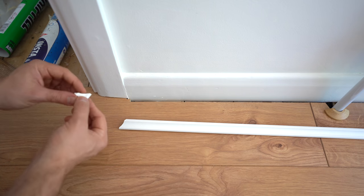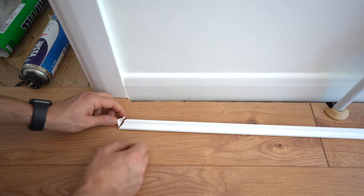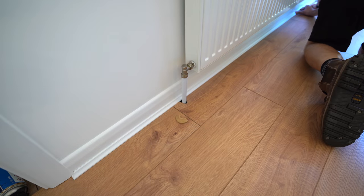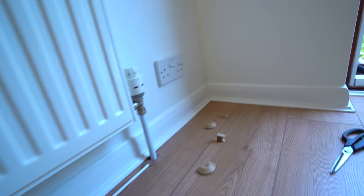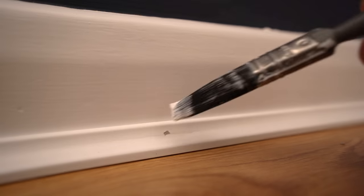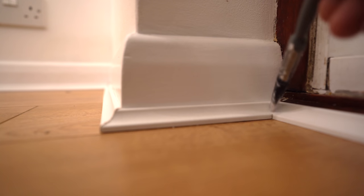When I got to the door, rather than cutting the trim straight on, I cut another 45-degree mitre and glued a small section to it to round it off nicely. The trim looks really good, and the only thing I'm now left with is these nail holes where I used the nail gun - but being white, I can just fill the holes and paint over and they're virtually invisible. I then did the same with the corners where there were any small gaps.